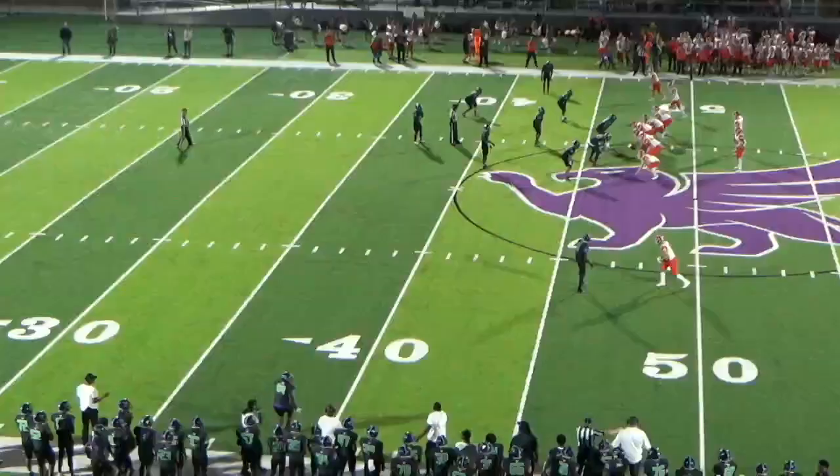Here's another interesting play, and it's another example of maybe one of those where we could have just talked through it a little bit more. Because anytime you have a foul that you don't regularly see, I'm not talking about offside or false start or those procedural fouls that come in, 12 on the field, things like that.